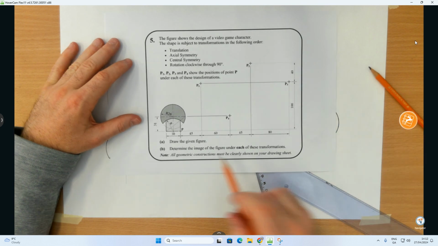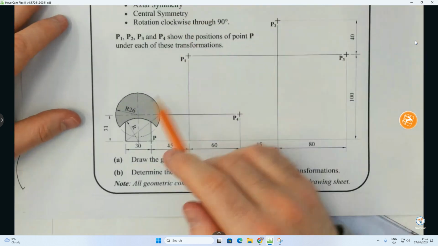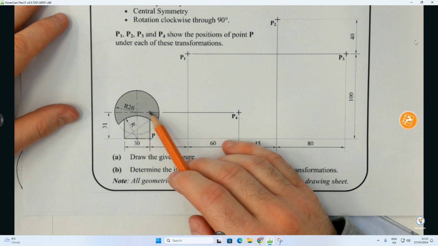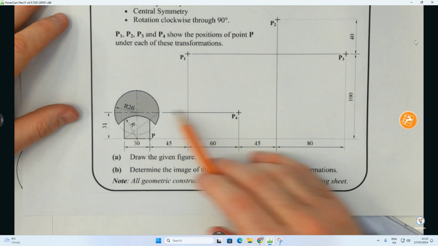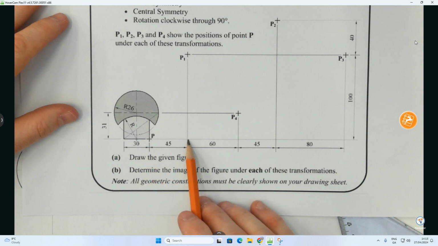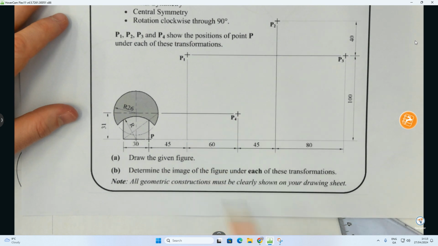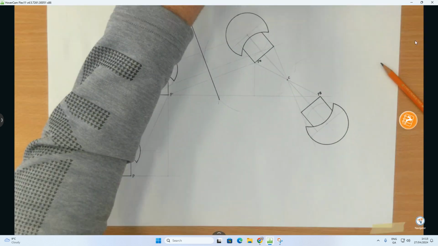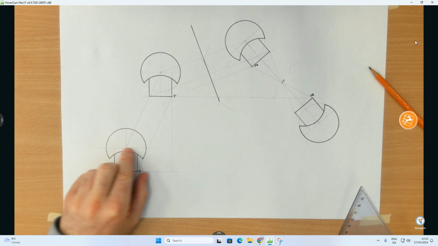To find P4, if you zoom in here in the question, if we go to the original model, from the center point of the original circle, you can see it's in line with that. We're going to do a line over. And what is the distance over? It's a distance from P1 line, from the 45, because we have that line, I can measure over 60 and do a line up. So from the original, zoom out here, it's in line with the center point of the original one.